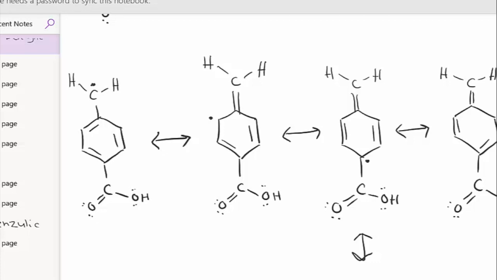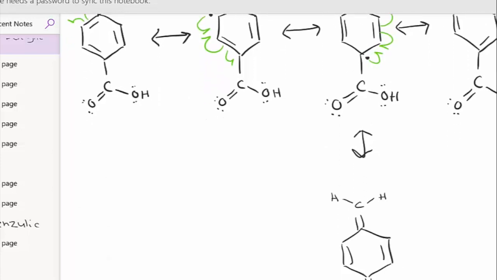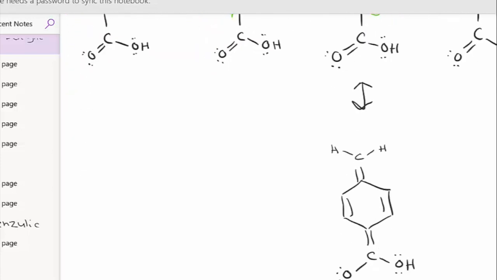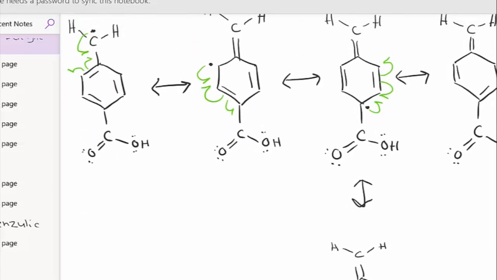And now I'm going to draw in the resonance arrows. They're not really part of the mechanism, but they may help some of you understand why we go from one to the next. So these are single electron movements. And that would get you through all 4 of these. I'm going to use a different color to show you the third one in the group going to this last one down here. So another way to satisfy that.